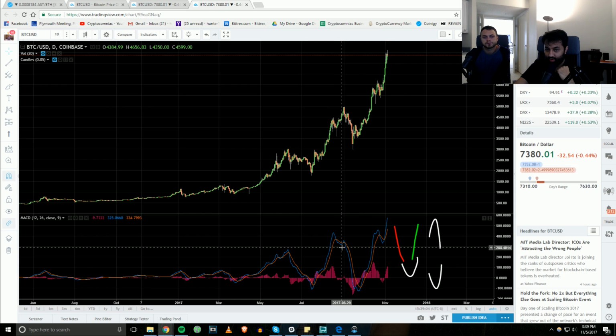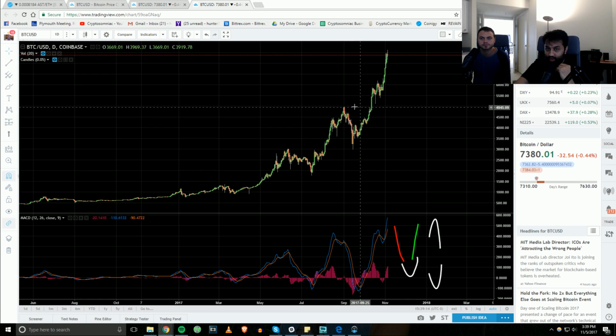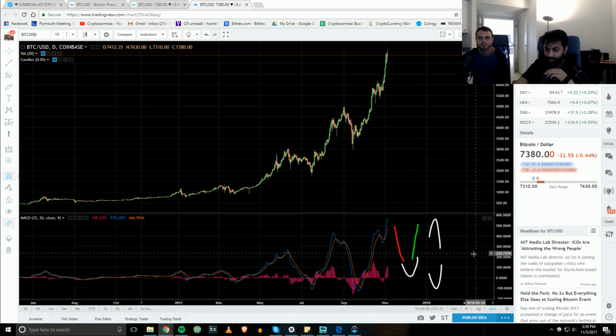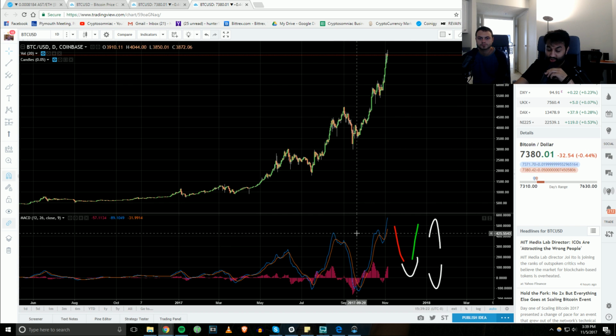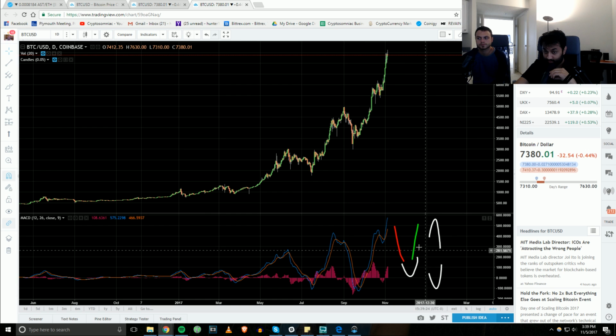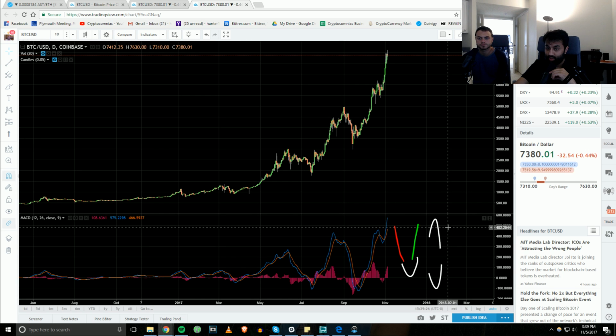And then as soon as it went back down, it crossed with the red, indicating that there was downward movement, and then it crossed back again, indicating that this is the top again. So we hit another top. You can clearly see that when the blue line shifts from a positive slope to a negative slope, it gives you this top.